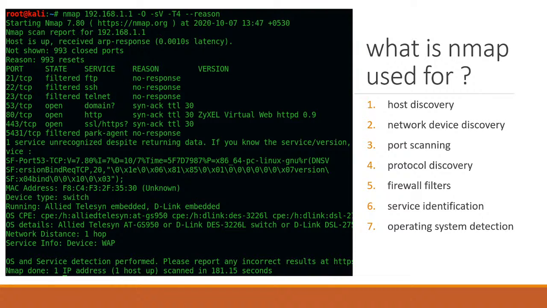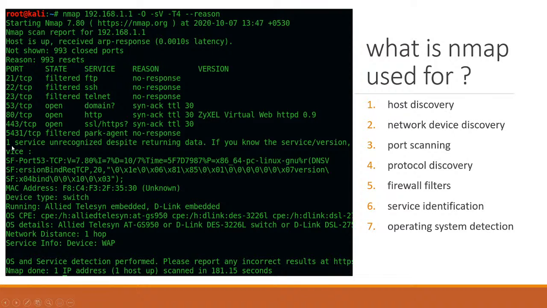Alright, next. So that's pretty much this one, plus the fourth column here, there is a reason column. The reason is because you gave this option called --reason. So how did Nmap assume that these ports are open? Because it got a response from that port, from that service, that is SYN-ACK. If you know the TCP three-way SYN, SYN-ACK and ACK process, then this is the reason why. Alright.